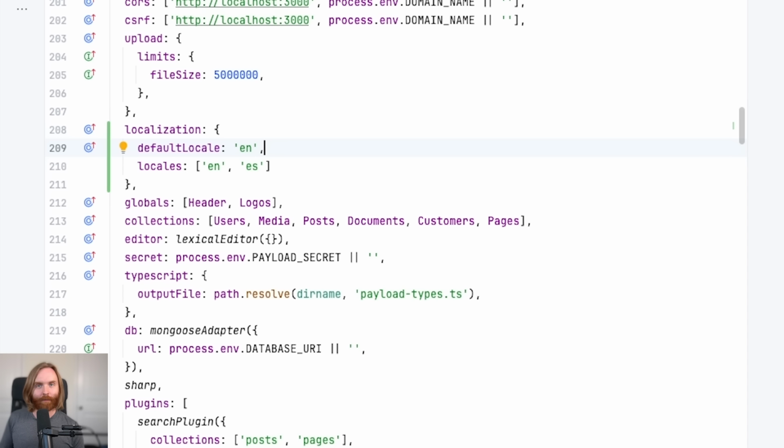I'll leave this as EN for English, but you can change it to whatever language you would like to use by using the 2 or 4-letter code for the language. For example, I can use EN for English for my language code, but if I wanted to be more specific, I could use EN-US. But I will keep it as just EN here.